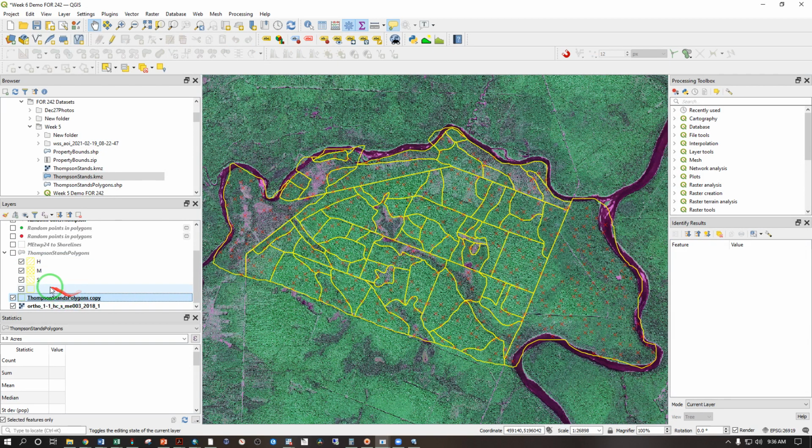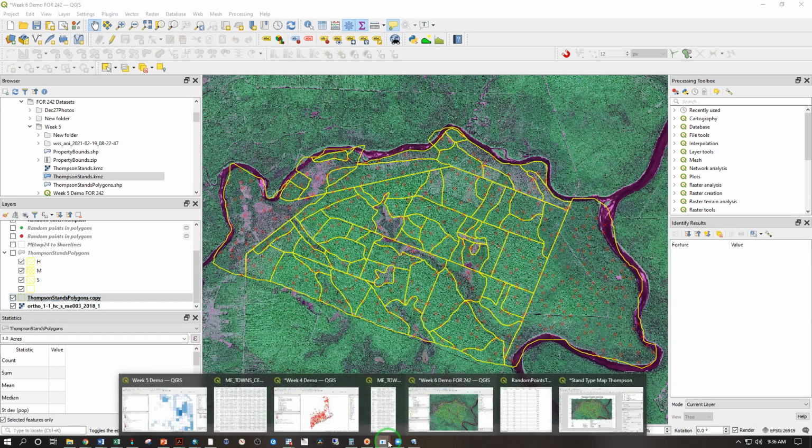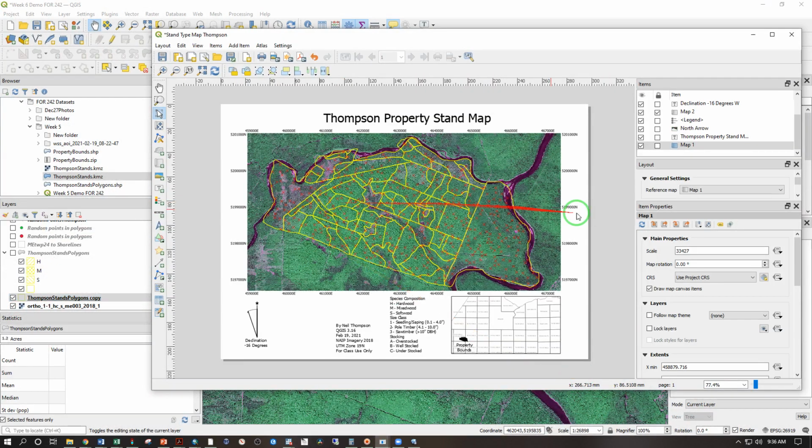Created this one, and instead of having different categories with different hash lines, I really only need the stand boundaries for this georeferenced PDF. So we have stand boundaries and we have the sampling points. Let's see if that does any better. So there's our stand type map. I've refreshed that, so it's just showing that. No labels, no text. This was throwing some of the problem before.